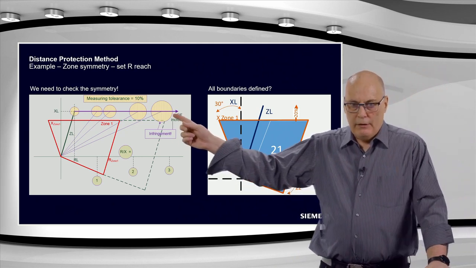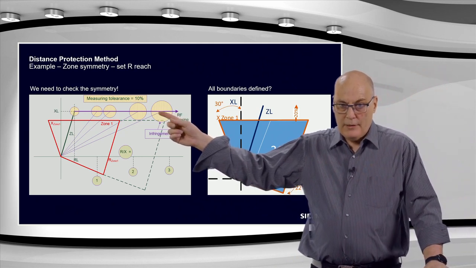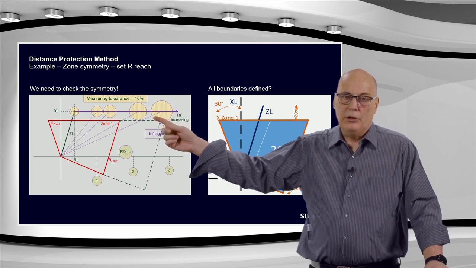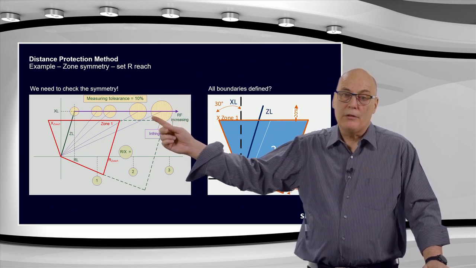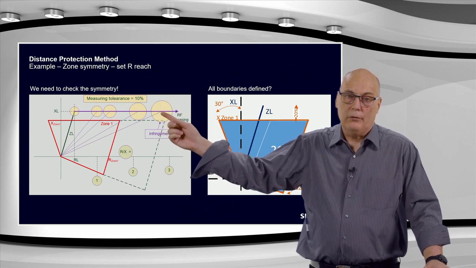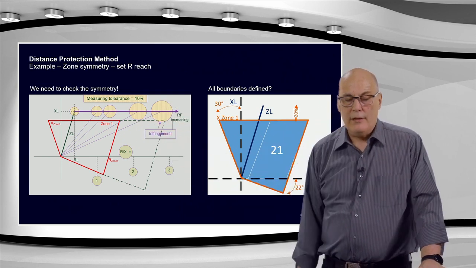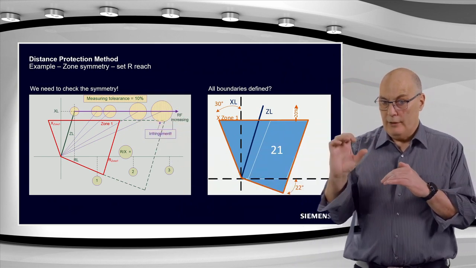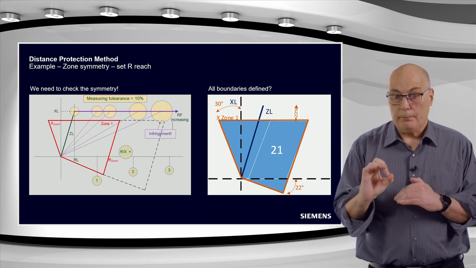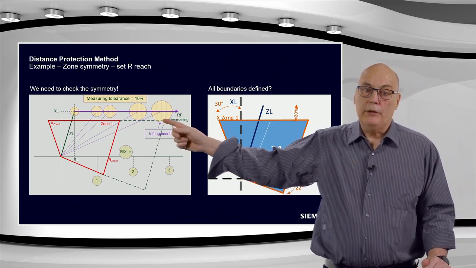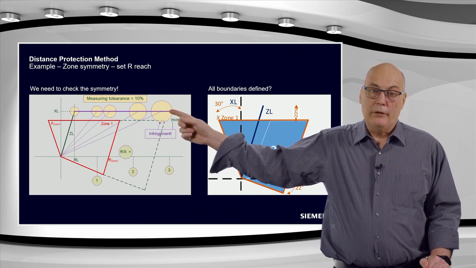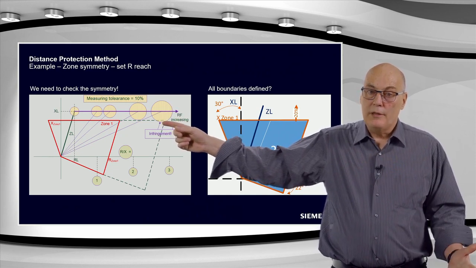That means, if you look at the 10% tolerance on the impedance, you see the circle radius here is showing the tolerance. So if the fault is here, due to 10% tolerance, it can be anywhere inside that yellow circle. And as you get closer to the other side, the impedance gets shorter, and therefore the circle radius gets smaller. But what is the problem? If this encroaches here, that means surely that with a 10% measuring error, you could see the fault inside the zone 1.